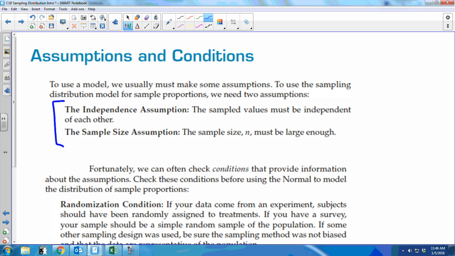We assume that each sample is independent of the others. Okay? And we assume the sample size is large enough. So we assume our samples are independent, and we assume that the sample size is large enough to proceed. That's what we're assuming. Again, those are going to be backed up by 3 conditions. And when I do the examples today, I'll try to write them out and model that really well, how you should do that on your homework and on your quizzes, etc.